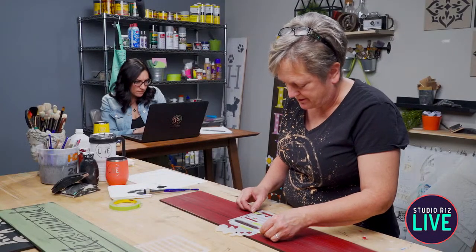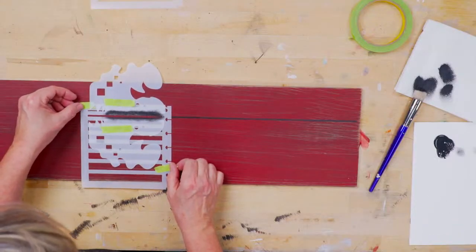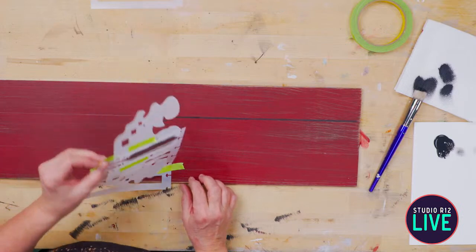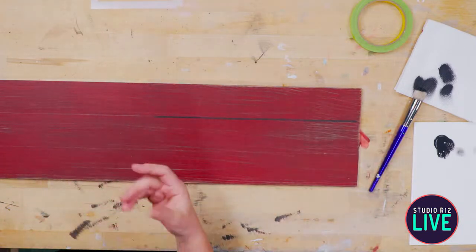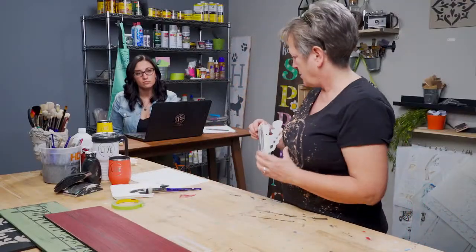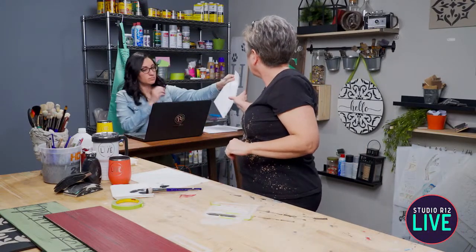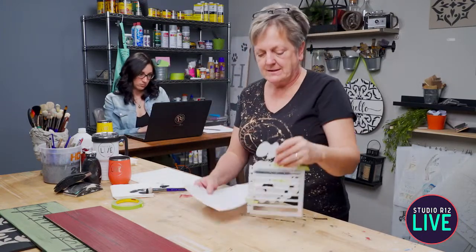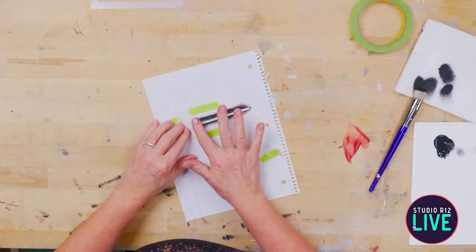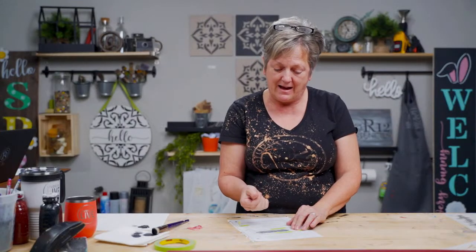This is super exciting to see. All right, so mistakes that can happen is if you get a buildup of paint on your stencil. So Rusty, we'll get in close. I feel like I don't need to show the continuation of the two lines. So let's talk about things that can happen along the way. So if I turn the stencil over, you're gonna be able to see that I had extra little paint blobs there. And that is definitely goopy and wet. Okay, so like that, that's a problem.